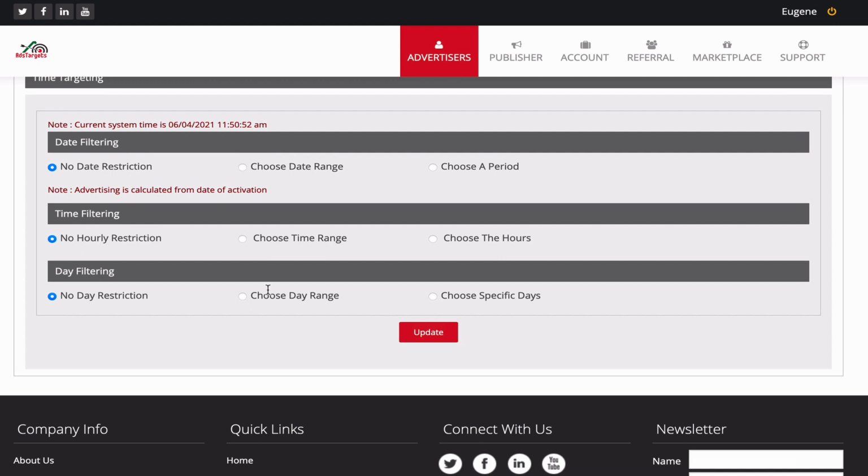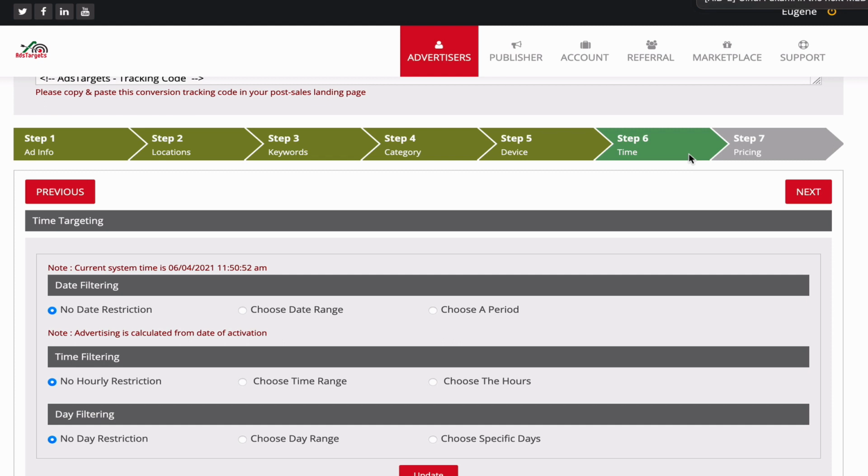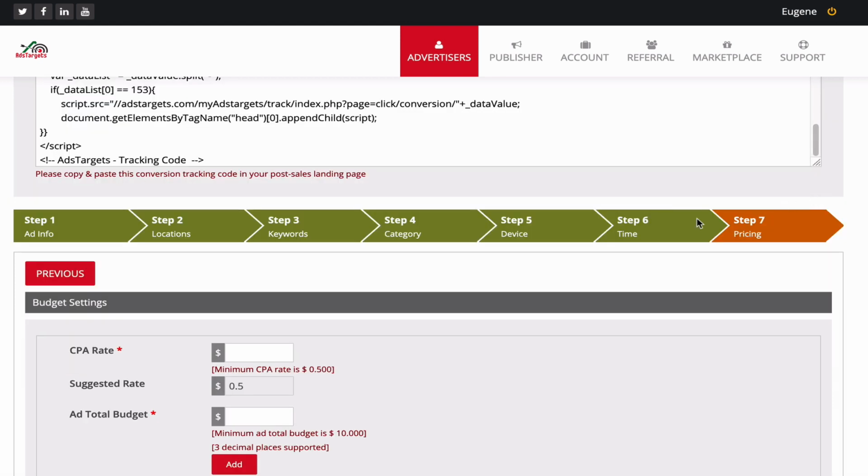If you don't want to filter any time your ads are going to show in terms of days, date, and time, you can just leave it the way it is. That will ensure your ads run regularly and as much as possible. So you just leave it without any restriction, and then click on next.